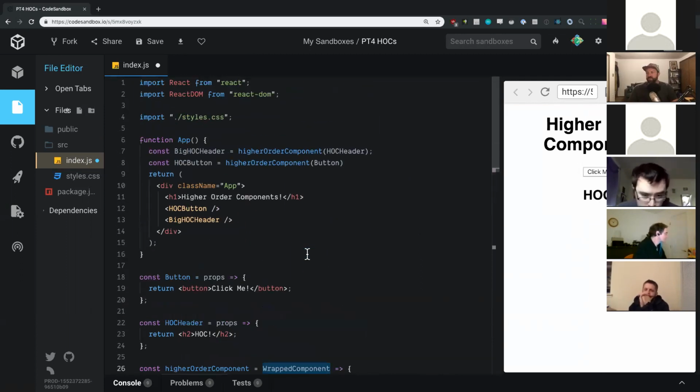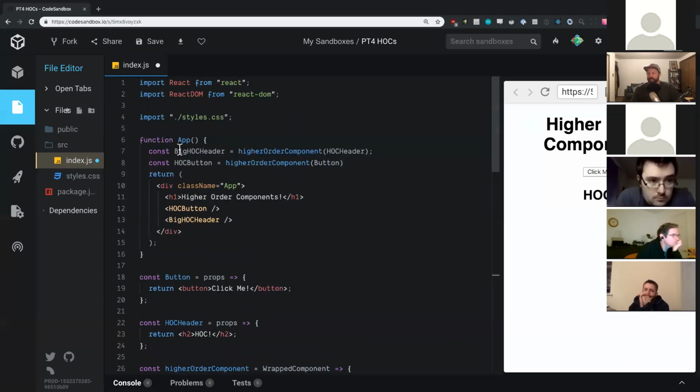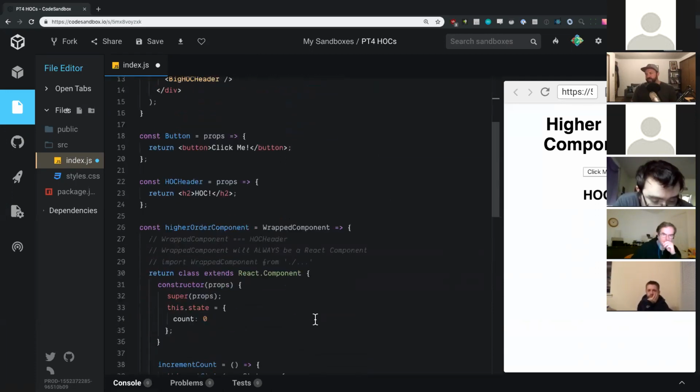Sure. Let's do it. We're going to come in here. Let's just go straight from the beginning. This is our index.js, right? App gets called, boom, like there. It gets rendered to the screen. App gets called. The first thing that happens is that we are assigning a variable to whatever this returns, right? So we're going to look at this function, higher order component, and we have passed in this component. Okay, cool. All right, we know what a component is. We see that here. It's a functional component. We've passed that in as its only argument. Let's go check out that function.